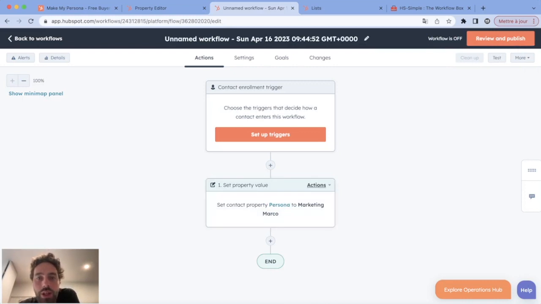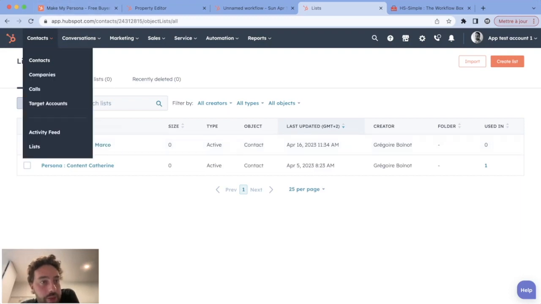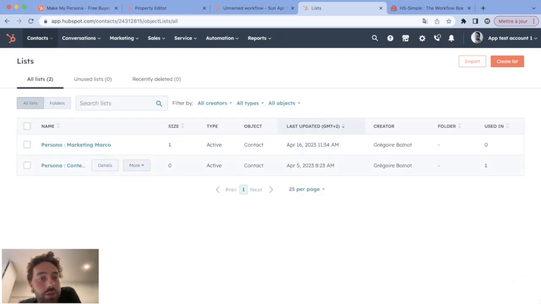So now that we see how to assign a specific persona to all your leads, we will be able to create specific lists in HubSpot, so contact lists, to make everyone belong to a specific persona. So how do you do that?